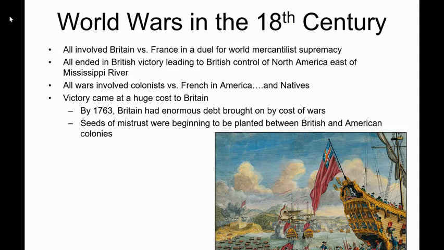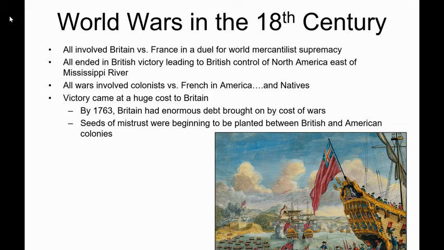But to control all of this area, it took a lot of money. They invested three-quarters of their income as a country into supporting a military and specifically a navy, and that cost a lot of money. And so by 1763, at the end of the French and Indian War, they have racked up a tremendous amount of debt that it took to achieve this victory.